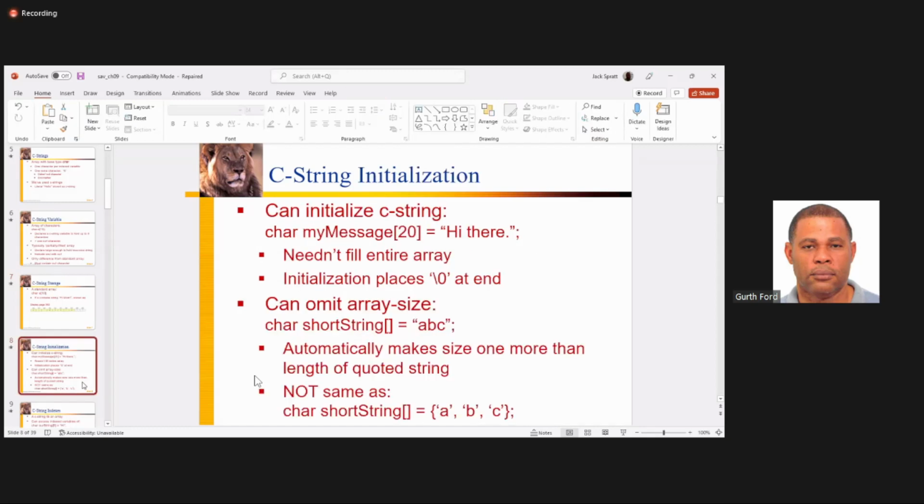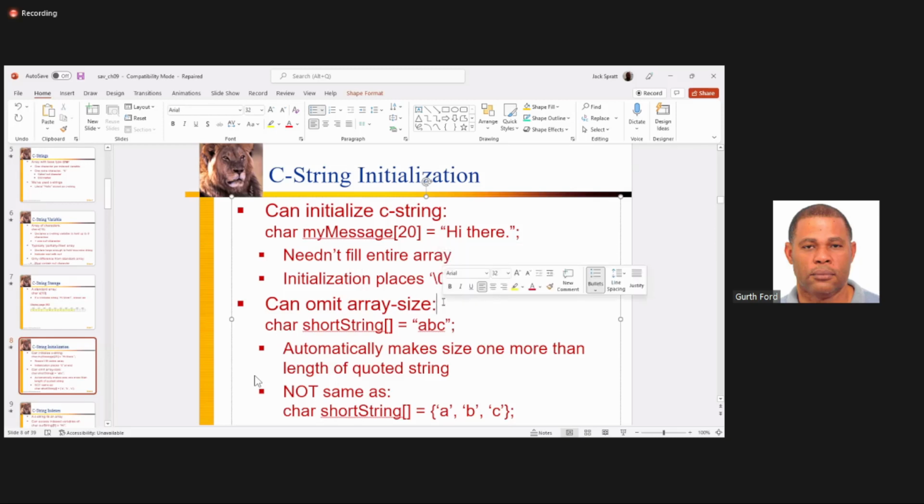C string initialization. You can initialize a C string. You can say char myMessage[20] = "Hi there", or firstName[20] = "Nathaniel", something like that. You needn't fill the entire array, but if you initialize the array to that value, it's going to place the, see, he has the proper 0 here this time, not the letter O. Notice the difference between that and that.